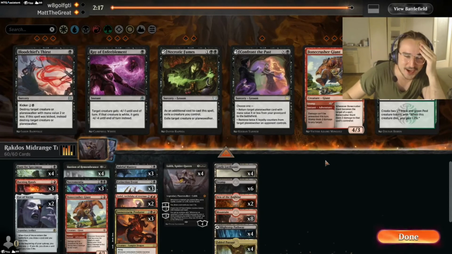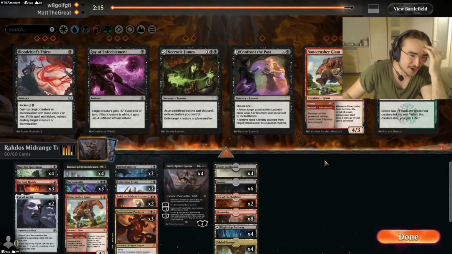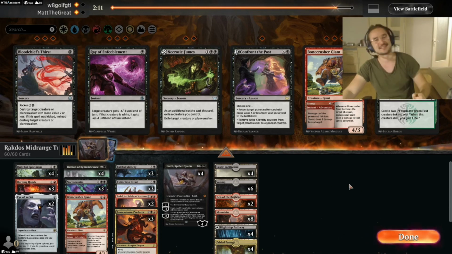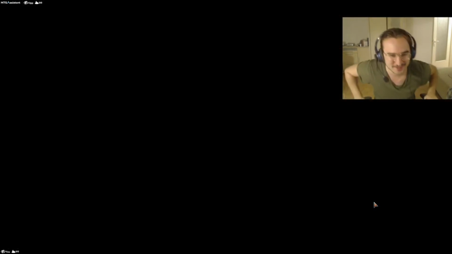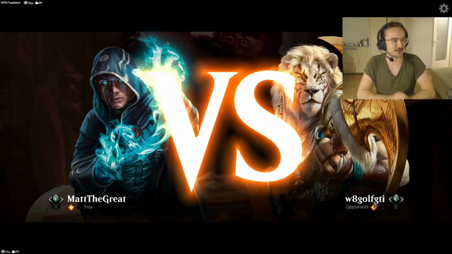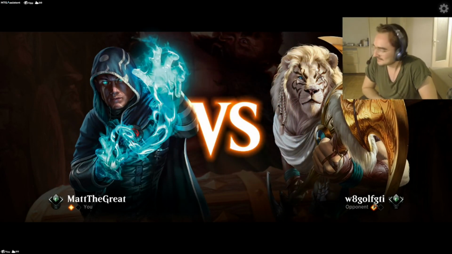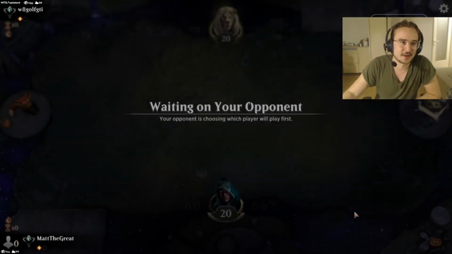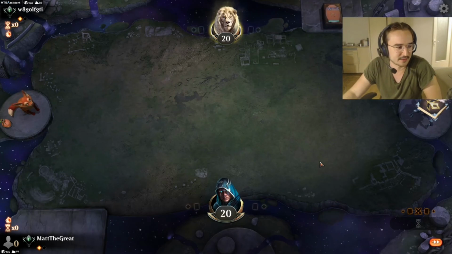Oh, what the hell? How did we... Oh, how did we win this, man? That was insane. Let's go. Den of the Bugbear. Let's go. 4 Bastion of Remembrance. 4 freaking bastions.